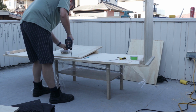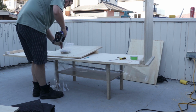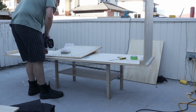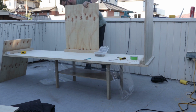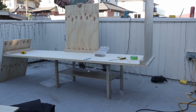As I've continued work on the desk after the end of this video, this is a two-part series, I've found that the desk is really strong, more so than I would have expected. I'm really quite impressed with the rigidity of the plywood and the mounting mechanism that I used. I was hoping I wasn't going to have to add any struts or anything like that to help support the desk, but I think I got away with it.